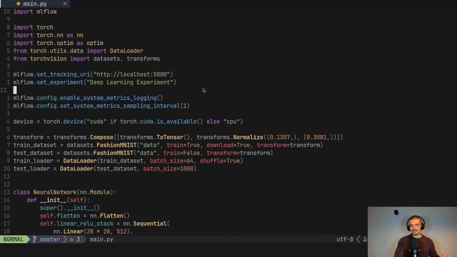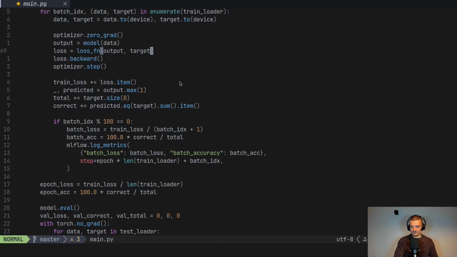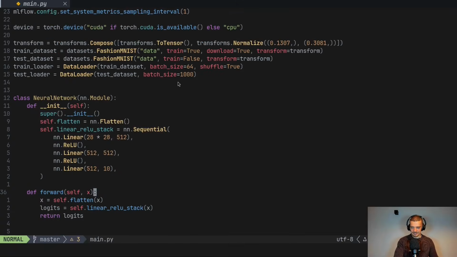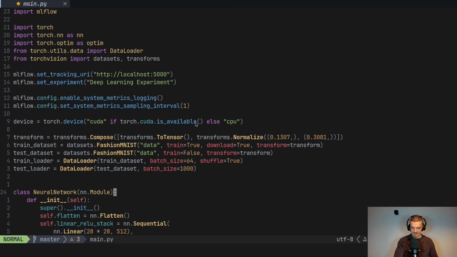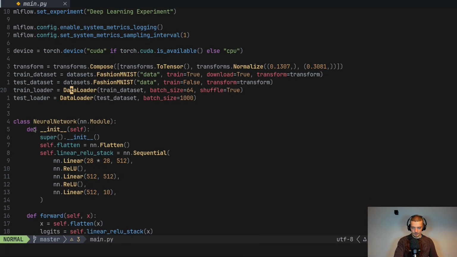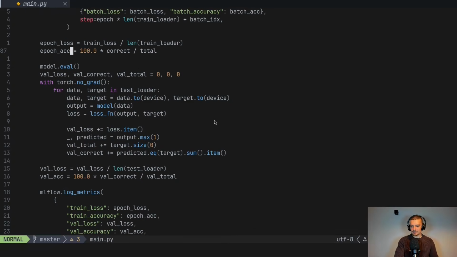And now finally, the last thing I want to show you is how we can use MLflow with PyTorch, not in this case for hyperparameter tuning, but just for tracking the progress, seeing how the losses evolve over the epochs. So for those of you who know PyTorch, you can see that all of this is very, very basic PyTorch code. Nothing here is too fancy or new. We just have the Fashion MNIST dataset that we're loading. We're creating a data loader. We have a simple feed-forward neural network. We have a training loop, a validation loop, and that's basically it.